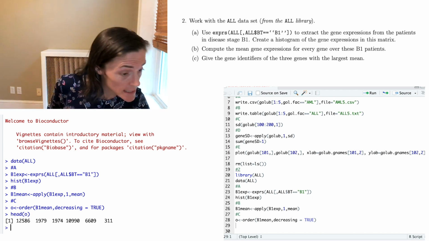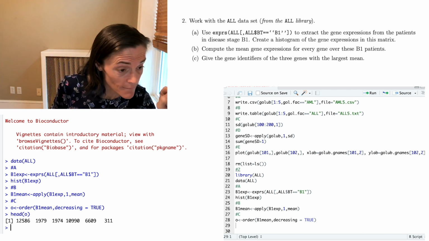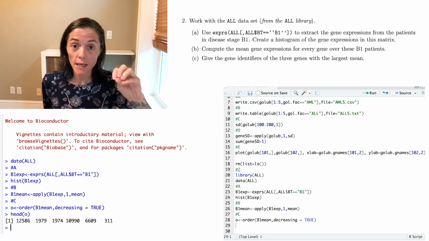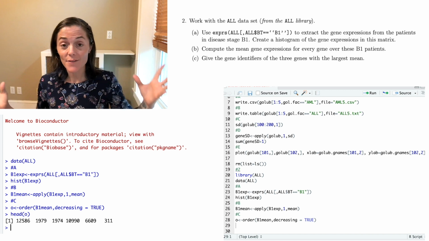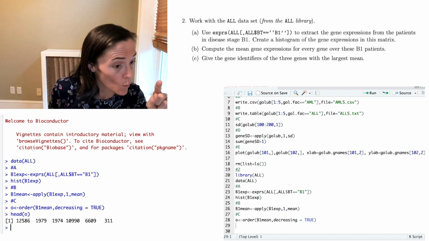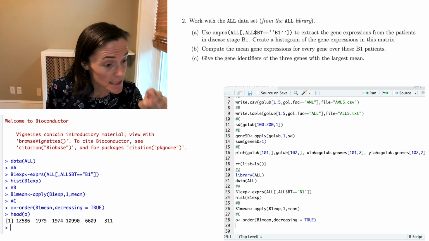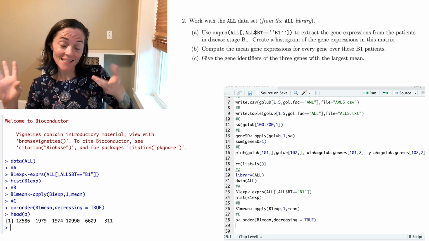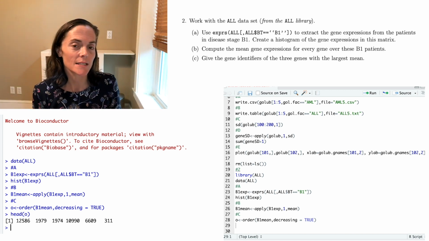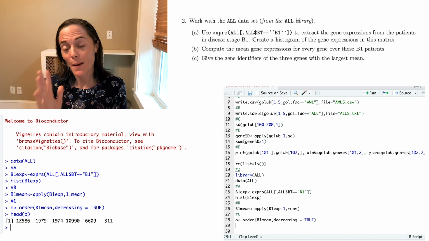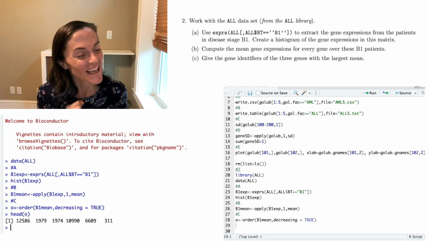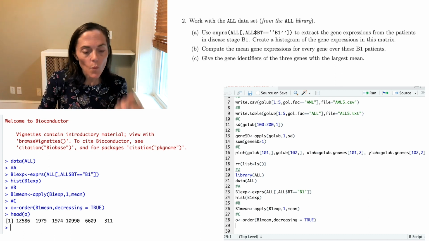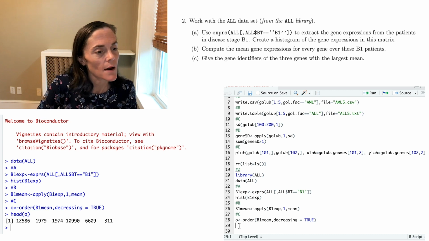In particular, it says the 12,586th gene has the highest average expression, and the 1,979th gene has the next highest average expression across this B1 that we are working with. So what I want here, maybe I'll go up to my R script.